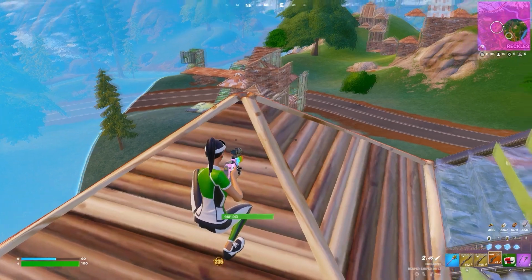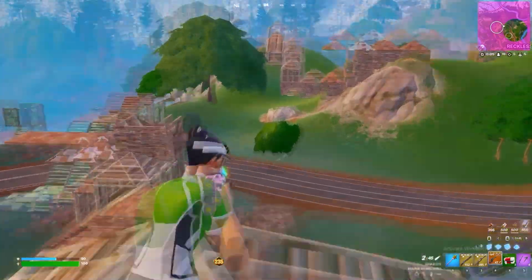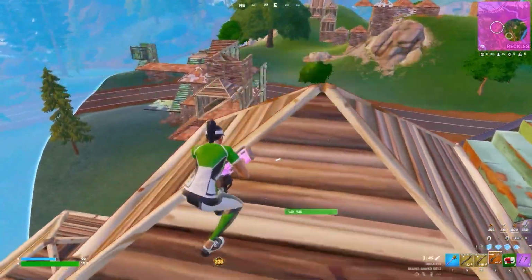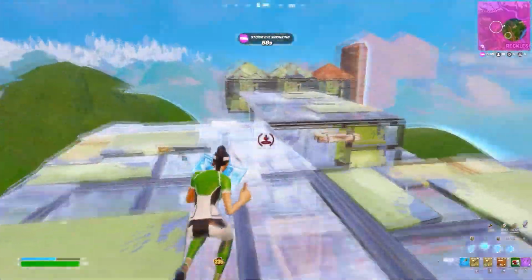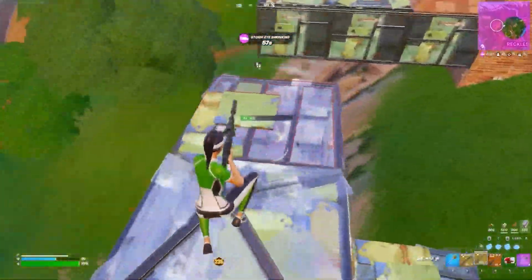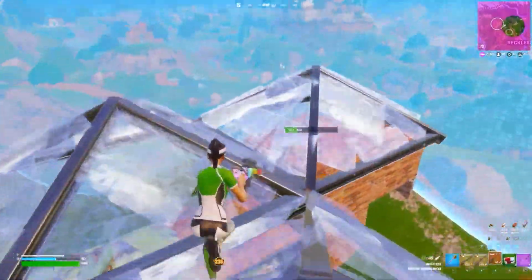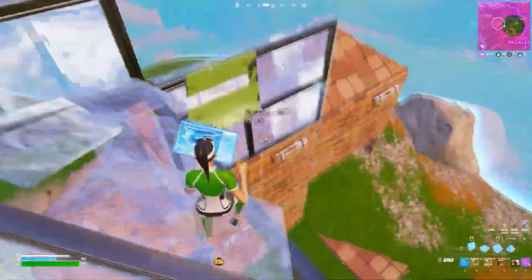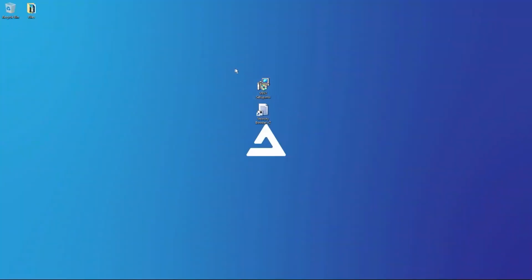Hello guys, in this video I will show you the new free best optimizing app. We have 700 tweaks to maximize your performance in Fortnite Chapter 5 Season 2, and it's a very strong app, and you can't get a better free application than this. So let's go. You see velocity booster v2setup.msi.